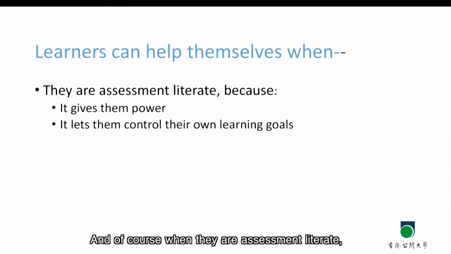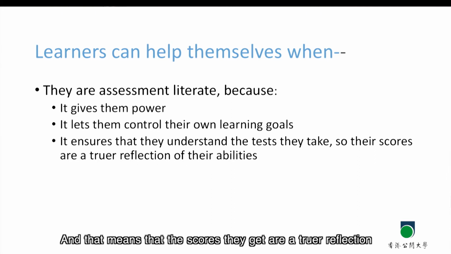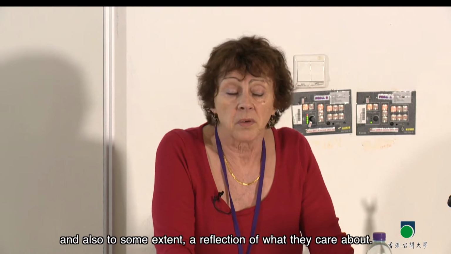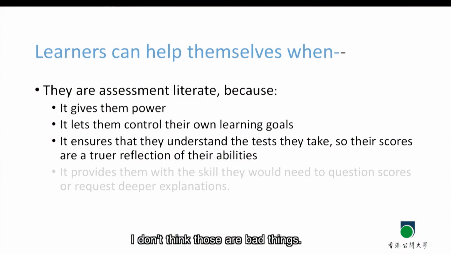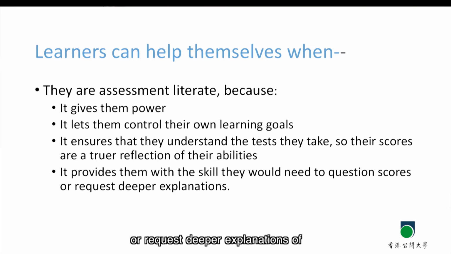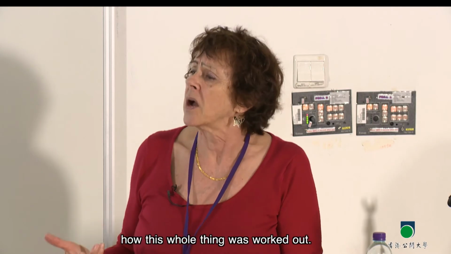And of course, when they're assessment literate, they have much better ability to understand the tests and make decisions like I just mentioned. And that means that the scores they get are a truer reflection of what they can do. And also, to some extent, a reflection of what they care about. I don't think those are bad things. And it provides them with the skill, and this is where the insecurity may creep in higher up the pecking order, that they would need to question scores they are given or request deeper explanations of how this whole thing was worked out.